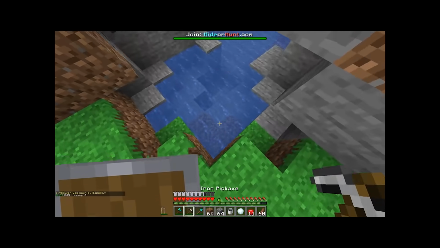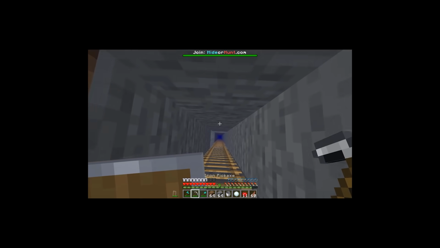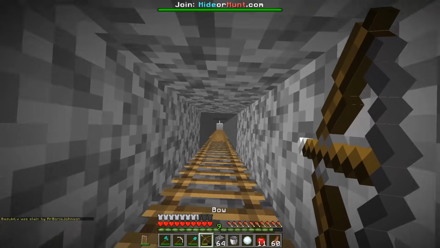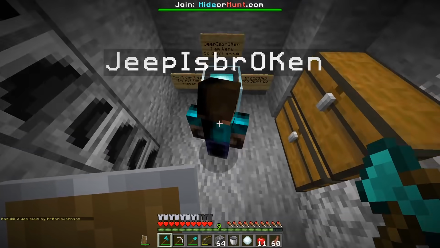Anyone here? Anyone here? I swear I saw him pop out of here. Oh, yeah, right here. Literally. He knows I'm coming, though. This is going to be very risky. If I could maybe bow him before I get there, he could have a lava bucket. He's crafting. He's definitely crafting.